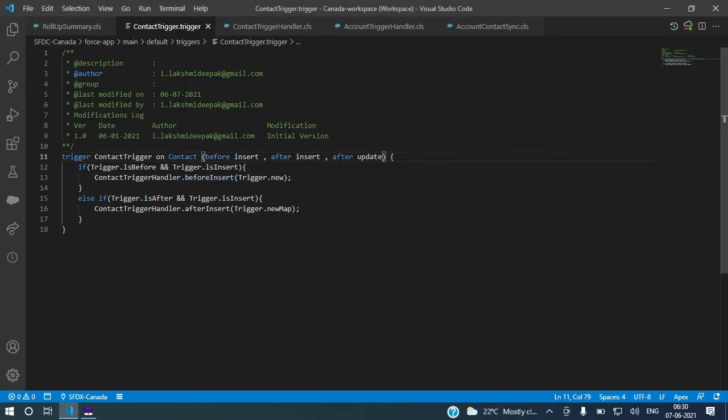Now we have after insert, right? You can create another contact trigger for rollup summary, and name it RollupContractTrigger. Again, you can define all the events. There are no restrictions. You can create another trigger on the same object. But if you do that, you will be losing control of how the triggers are executing, because triggers cannot be invoked explicitly by a developer.